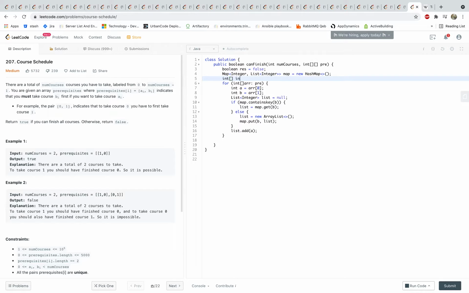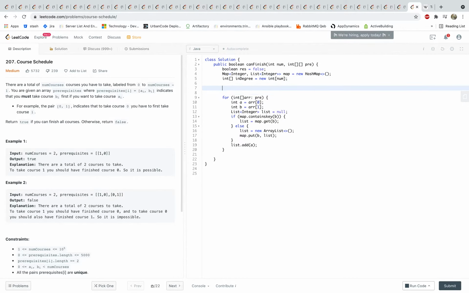If you create an in degree, so what this is doing is basically it's an array, so whatever is the value of in degree of the 0th node, that signifies the number of incoming edges for node 0, for node 1, node 2, and so on.